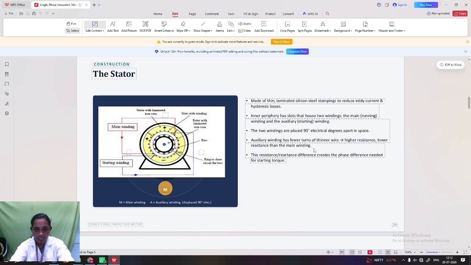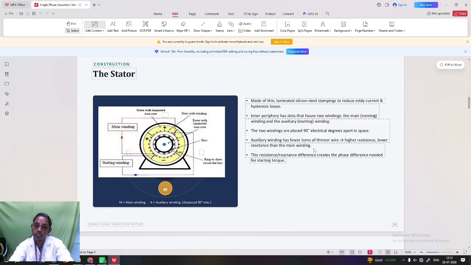the stationary part is called the stator. The stator has a laminated construction made up of stampings. The stampings are stamped together to form a stator core. The stator core holds the stator winding. Normally, the stator windings are called the main winding, which is made of laminated construction, used to reduce the eddy current loss.